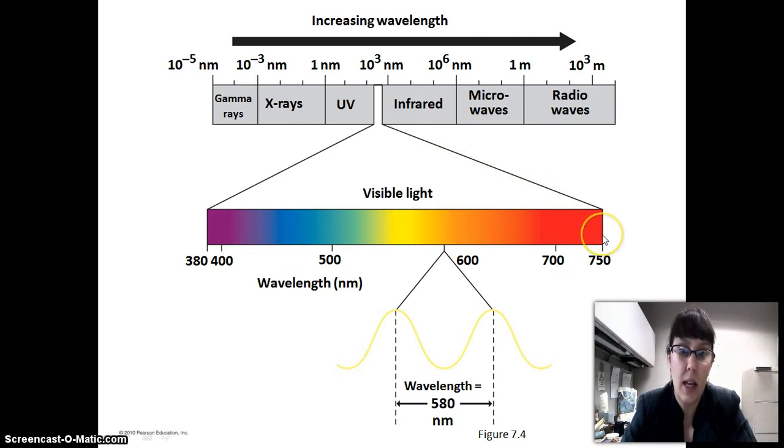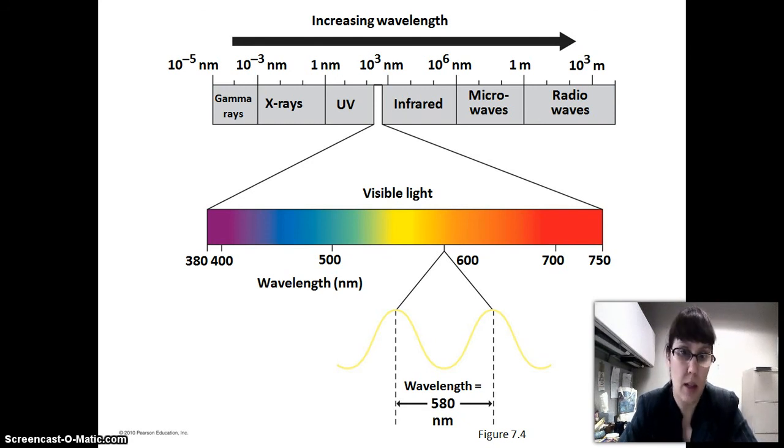We can't see wavelengths of light that are longer than 750 or shorter than 380. Longer than 750 are infrared radiation waves, and you are actually producing infrared radiation right now in the form of heat. So if you used infrared goggles, that would actually allow you to see infrared radiation. Microwaves are even longer waves, and radio waves, which we use for things like cell phones and radios, are even longer. And those are penetrating your body even as you're sitting here watching this lecture.